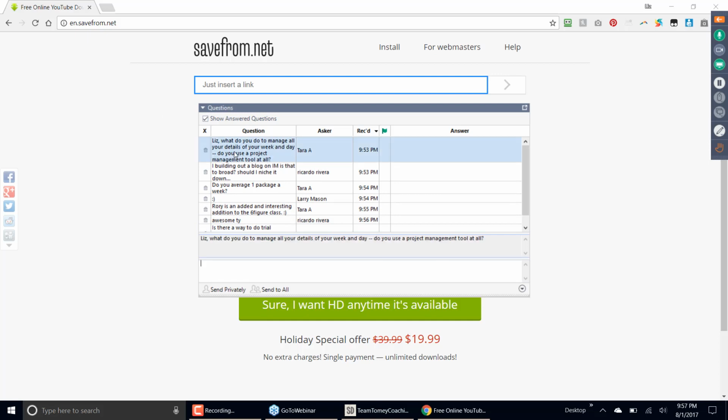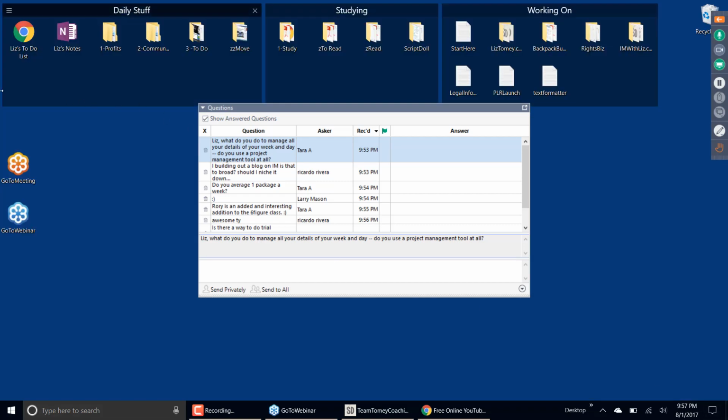Okay, Tara says, Liz, what do you do to manage all your details of your week and day? Do you use a product management tool at all? I have a to-do list that's a mile long. This right here, Liz's to-do list. It's just a document I have created in Basecamp. Basecamp is what I use to keep up with all my different projects. I can't go in there because there's sensitive information in there. But basically, I start a project for everything I do.